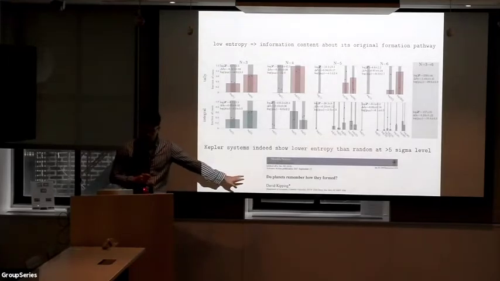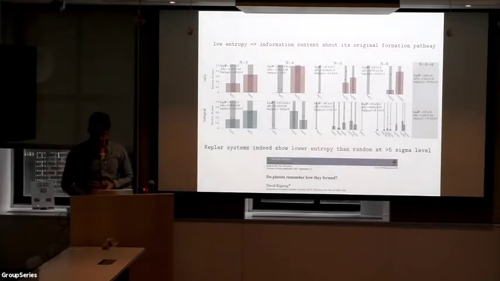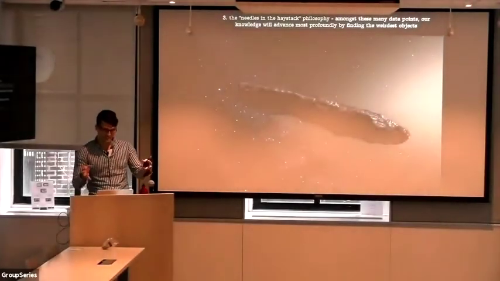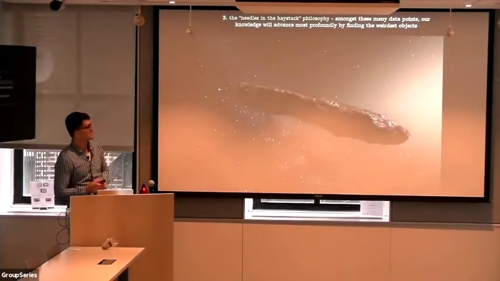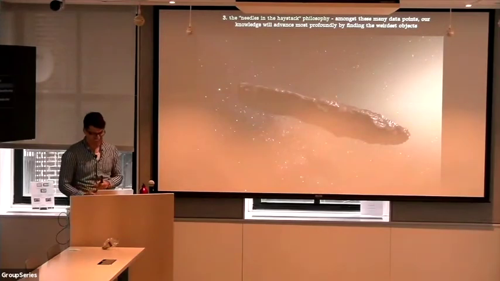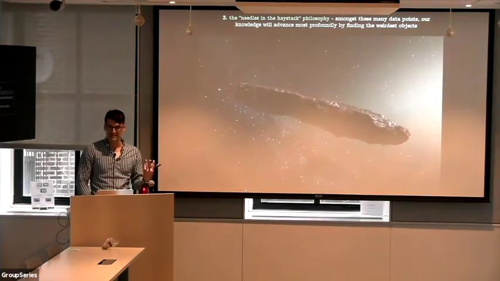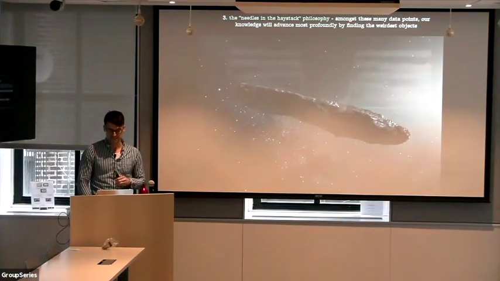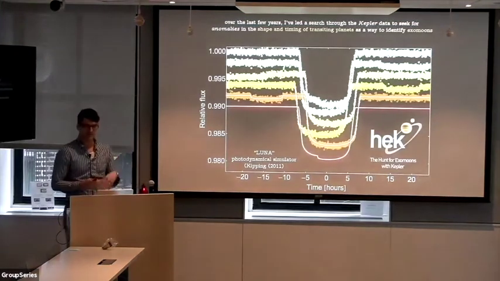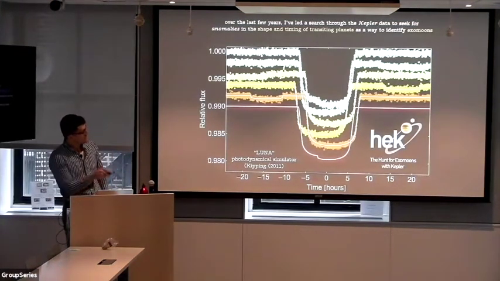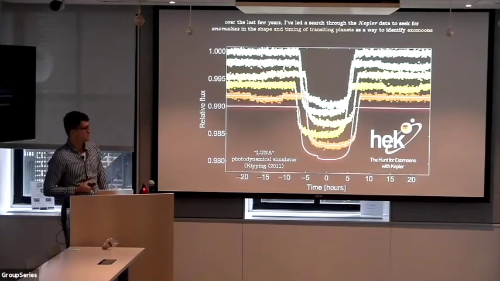And you can actually quantify this in a variety of ways. You can take the mean entropy, you can use an Anderson-Darling test, or you could do like a likelihood test. When you do this on all the systems, you get a consistent picture. The takeaway is that the Kepler systems are significantly lower entropy than just random exchanges. That there is definitely some memory of their formation pathway embedded within the architectures that we're looking at from Kepler. If you want to learn more about this, I'm going to direct you to this paper. We're happy to talk to you afterwards about this a bit more. But to come back to the main thesis of the talk, which is to look for the weird, the needles in the haystack. I'm not going to talk about exomoons more, but a similar type of very unusual event, because we have no examples of it to date, would be an exomoon. And this is obviously something which sort of inspired this line of thinking.